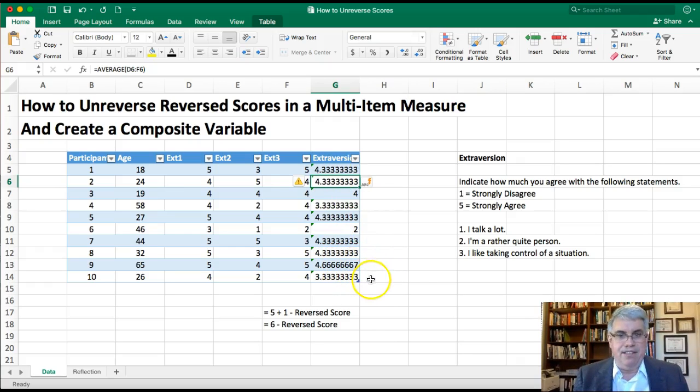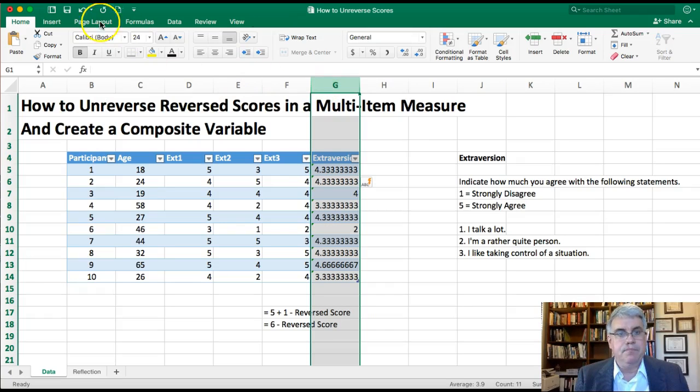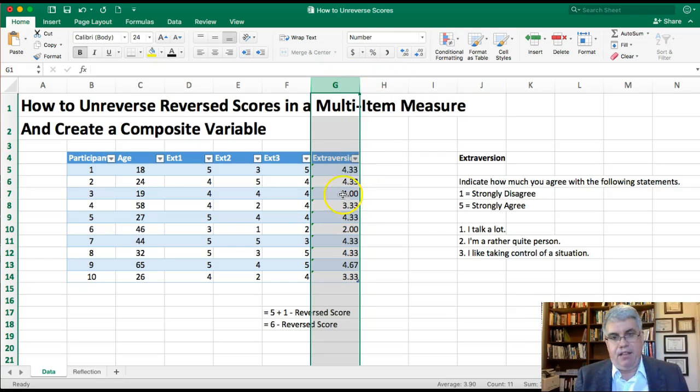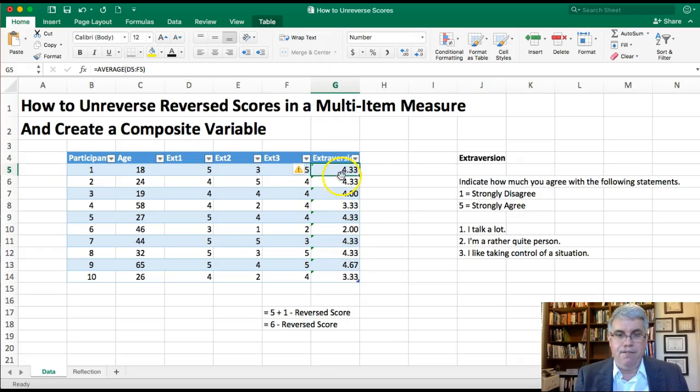Now let's make this a lot easier to read, because we've got like several dozen numbers here. They're not very pretty. Let's round these numbers off. First I'm going to select column G, and then on the Home tab I'm going to go to this section for the number formatting, and I'm going to change it from General to Number. And now that looks a lot better. We can read those numbers very well, and we've got scores for extroversion for everybody.